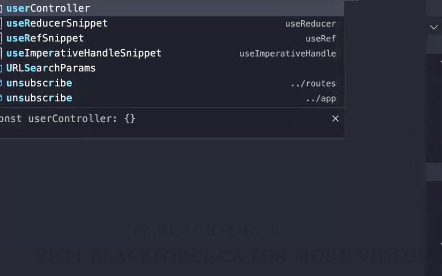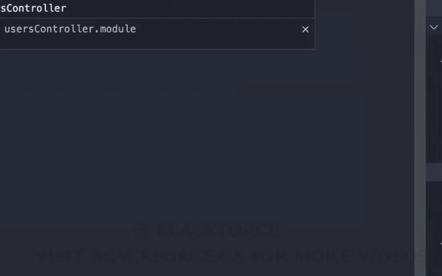There's an S. So can you come again? The users, does it have an S? Yeah, so this is the name of the file, and this is a variable. It doesn't matter, but I'm just going to put it, right? Then I'm going to create my first handler, right? User controller dot get all users.